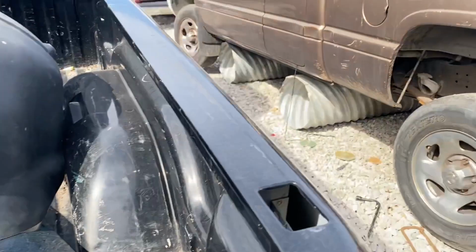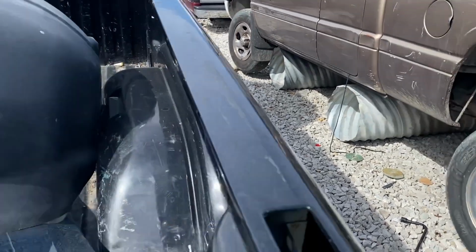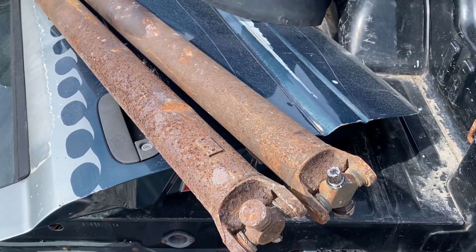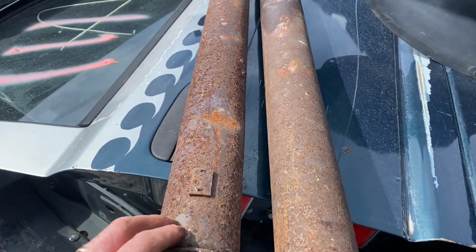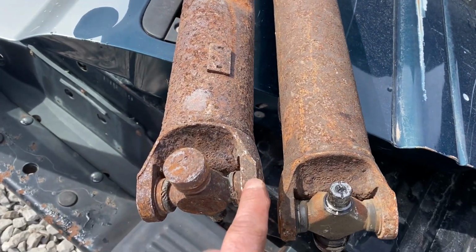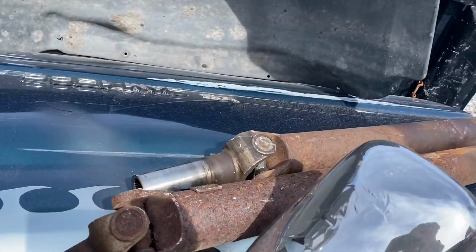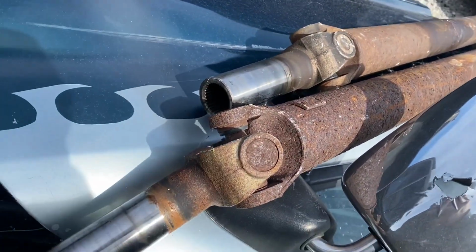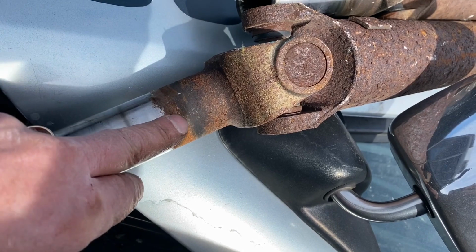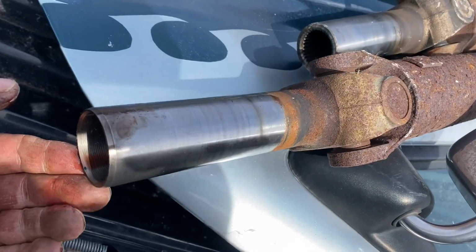Problem is, they set these vehicles on top of these things, and then they sit on the axle, and they're always bent. But yeah, so this is a really crispy one. These are both 90 out of 97s, except the four-wheel drive. It's got the same one here in the back, but the four-wheel drive one, the one that goes into the transfer case, is quite a bit bigger than the one I got. This one's actually fairly clean. That'll all clean up pretty well. So yeah, I just wanted my options open on this thing.